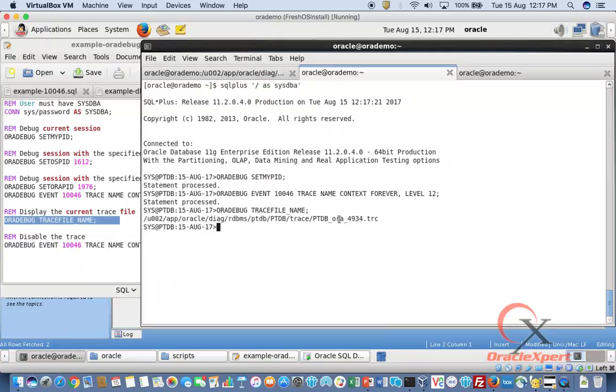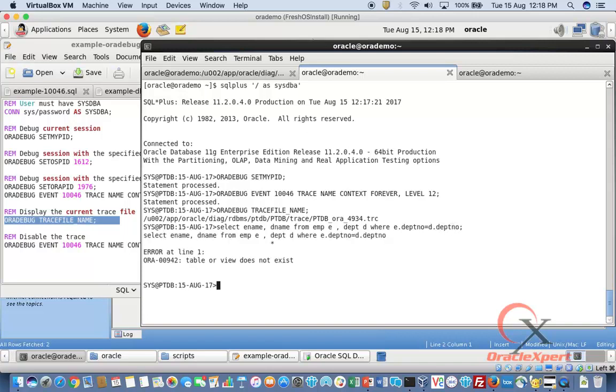And what I don't know is where I should start tracing. I don't know what's going to be the name of my trace file, so I will find that out first. I don't want to mess with the many files that are there. So you can see this is going to be the name of my trace file.